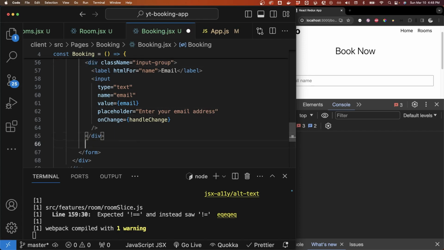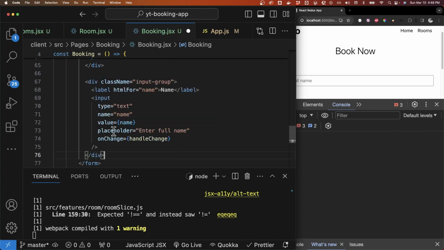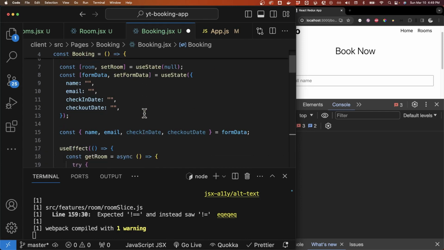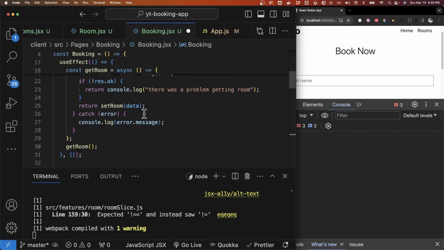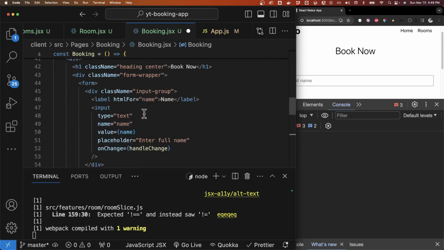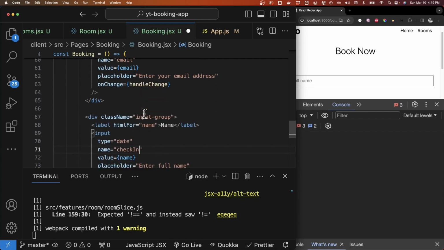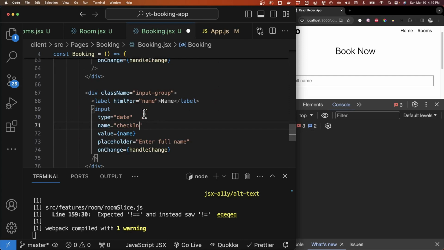Let's paste this one here. Then the type will be date, name will be check-in date. What did we use? Check-in date, checkout date. Okay. So that'll be check-in date.